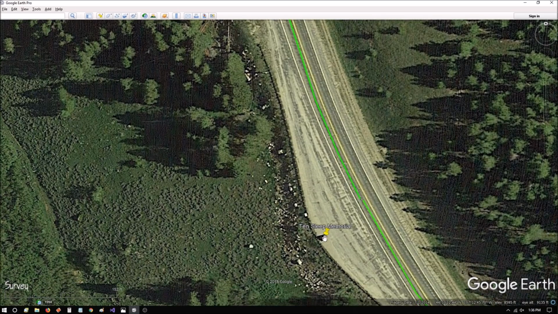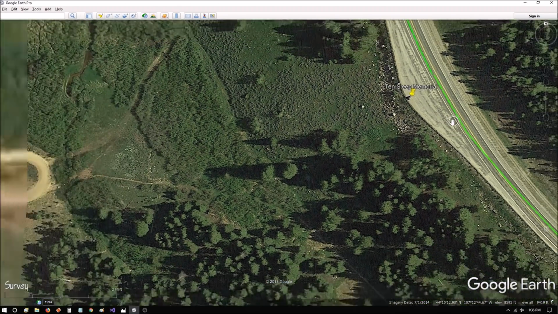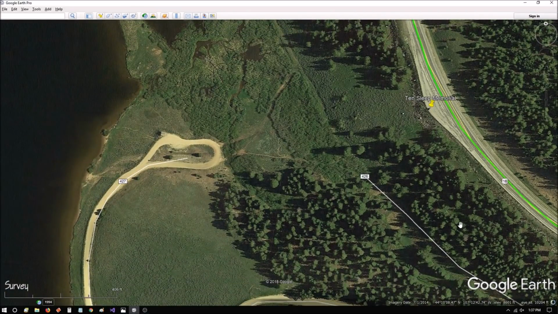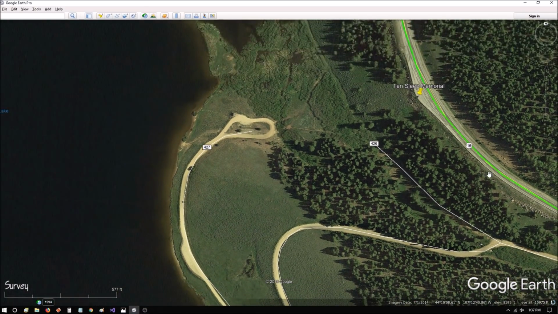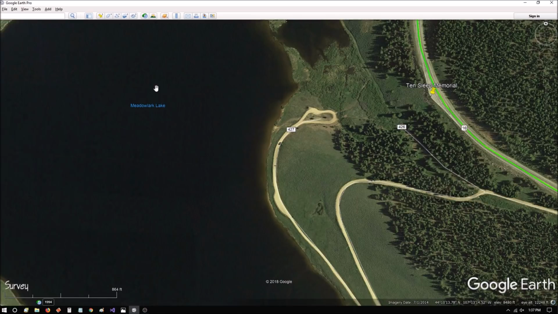I don't know. But there's no chest in it. There's no chest around here that we could find. We might have missed it. There's no chest, obviously, over here. In some of these areas where we looked, again, I'm not going to get into the details. There might be some stuff that's, of course, at Meadowlark Lake.